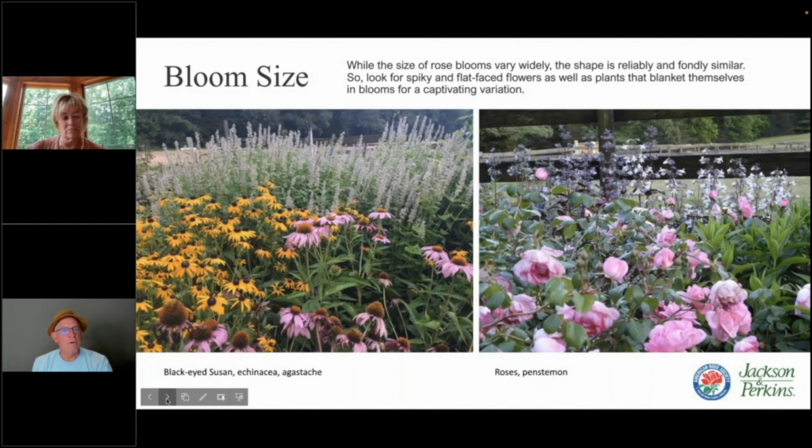But now we talk about repeat, and this is something I want you to think about. People think, okay, I'm going to repeat Echinacea, for example. I'm just going to repeat Echinacea all the way through the entire garden. That could work, but maybe could you make it a little more interesting? Could you stretch your imagination a little bit? Okay, so look at the Rudbeckia, which is the yellow, the Echinacea, which is kind of the pinky purple. While they're different plants and different varieties of perennials, look at the similarities in those. That's what I want you to draw your eye to.